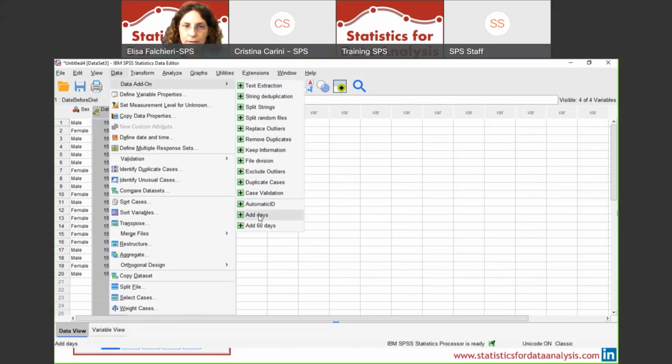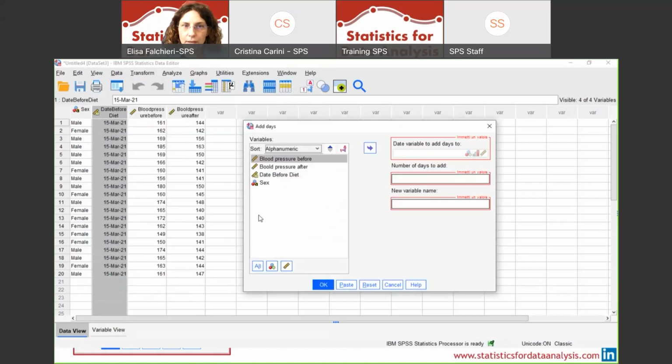We put in the date before diet, and then we can choose the number of days to add. We can choose any number we need, for example 90, 65, 40. It is not important because we can choose this number.